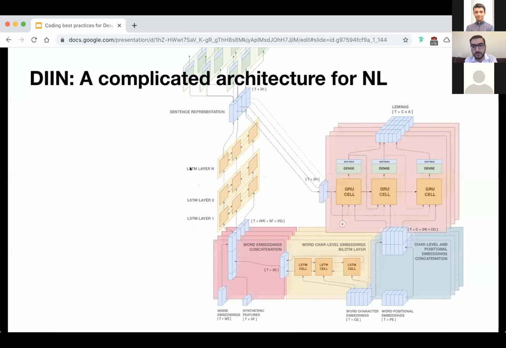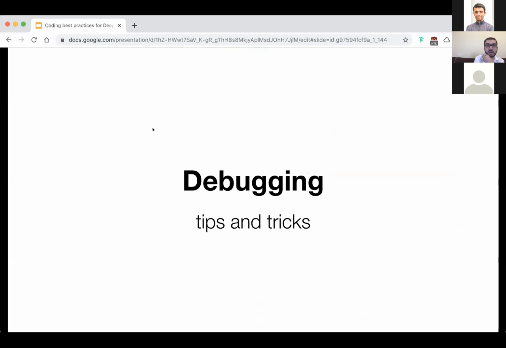For example, this diagram not only clearly shows the separate and shared layers, but also states recurrent operations and all the shapes. So I strongly recommend drawing your architectures like this to better understand your model.